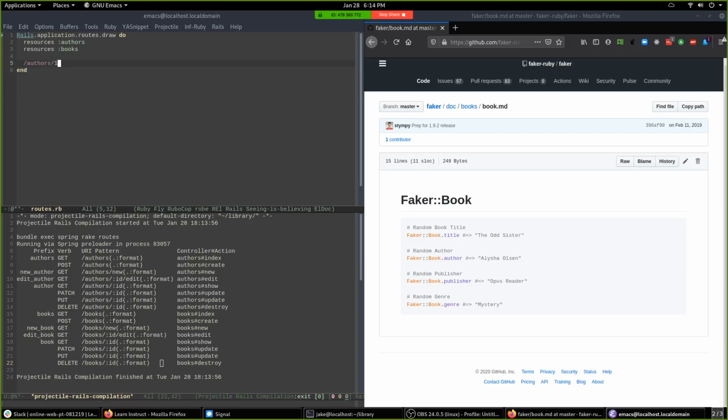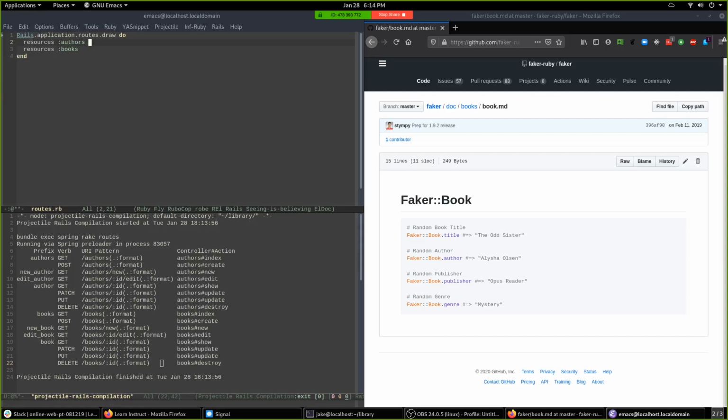I want people to be able to go to authors and find one specific author with the ID 10, but then ask for that author's books. If they just add /books to the end, they're getting all books for this specific author. And then if they want to create a new book for that author, they can get a form at this specific author's prefix, their books, and then the new book form. So it's following the same convention, but I want to put this prefix that shows that these books go with the authors.